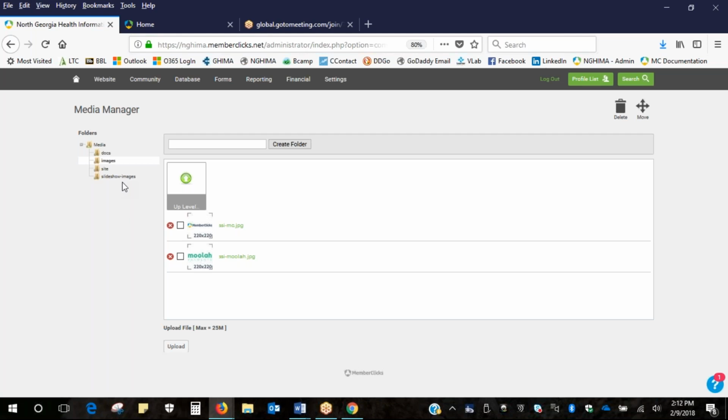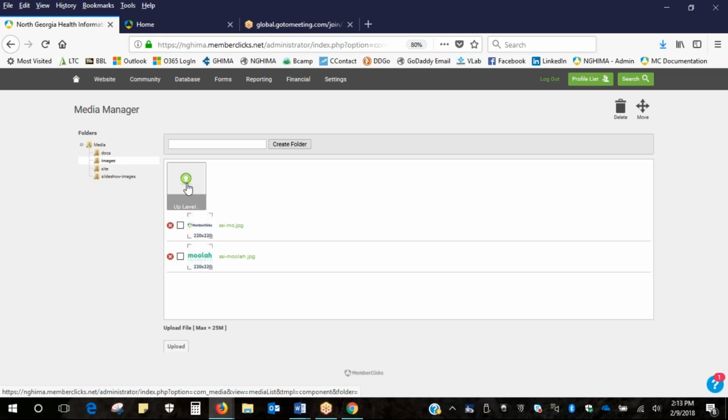And then if you wanted to add an item, you would just use the upload button down here at the bottom. Any questions on the Media Manager? Well, let's see. How do I... Okay, so here's the create a folder, which would open up a folder over here. Up a level. Here's already a few documents. Those are just examples for the slideshow images. The up level means you can actually create new folders for additional organization.